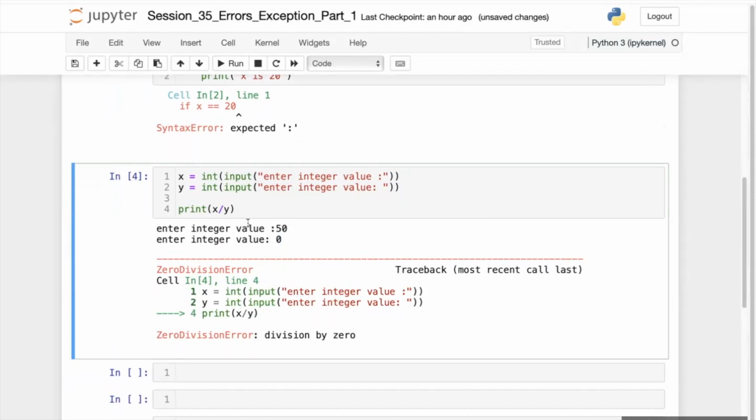It actually tends to infinity, and infinity is not defined. So when it is trying to calculate 50 by 0, it is not able to decide what to do. So it is throwing me an error, and this is called zero division error, and this is a very famous error. It is also telling me here division by 0 is not allowed.